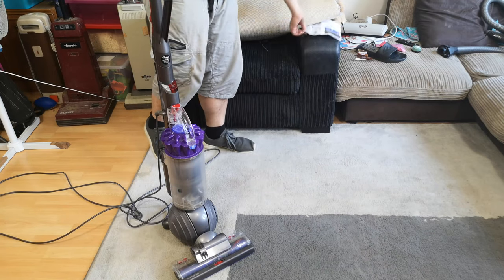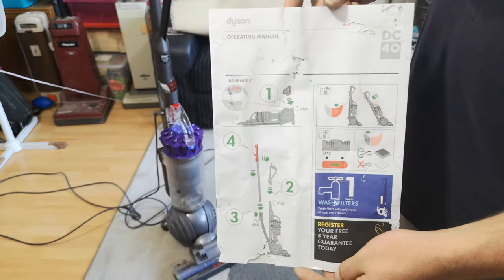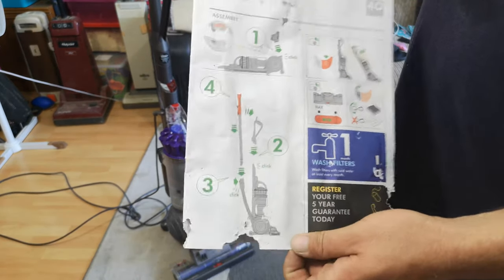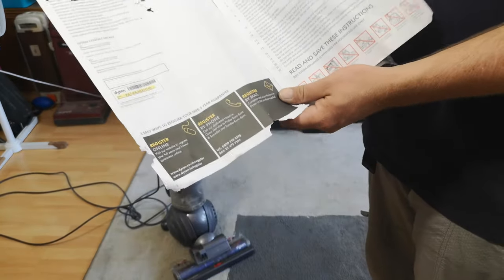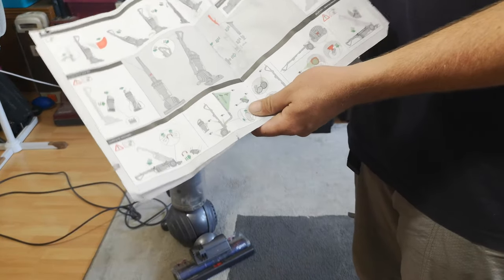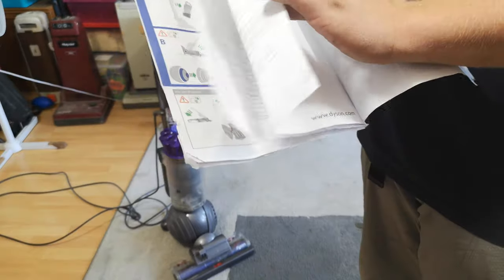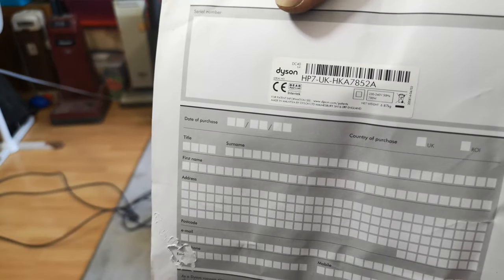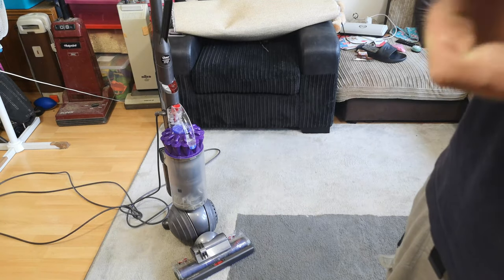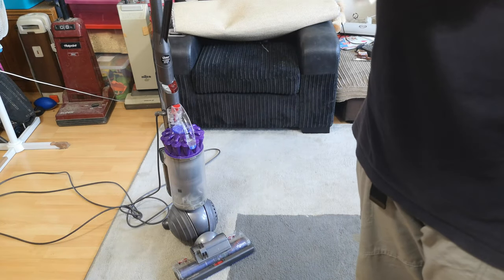Nothing wrong with this at all. As a slight bonus, they found the instruction manual, which is awful — it's been sat in a shed somewhere. I don't think I should be selling this with a manual because it just looks like it's been stored; it's probably nice and damp. It's a shame because it matches and has the sticker. You can sometimes date these — and here we go: 28th of January 2015.